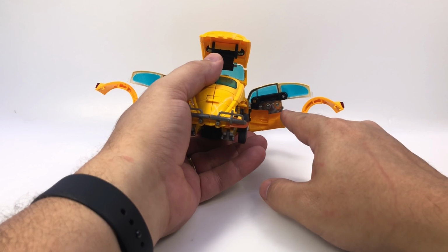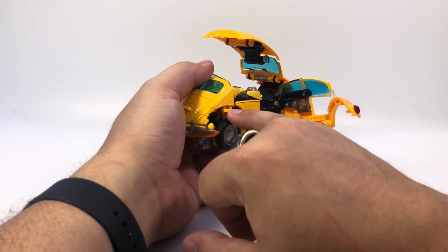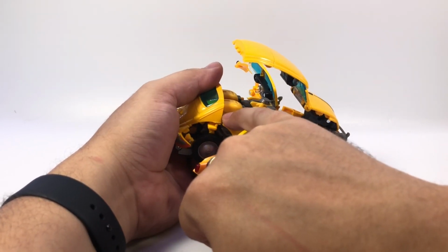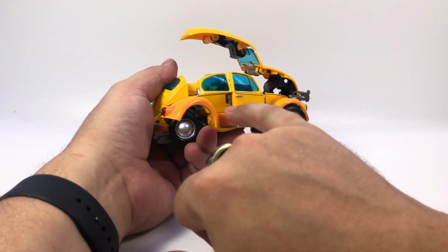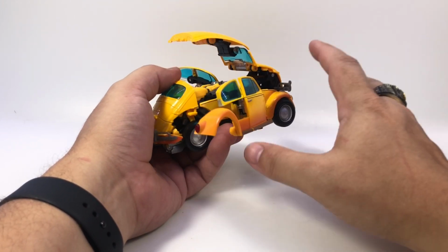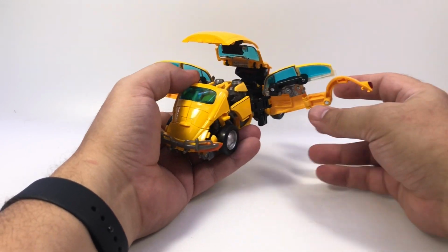And like I said, you might very well be able to just shave that tab off because it's tabbing in here, it's tabbing in back here. This window is going to lock in behind this piece, this little tab here on the back of the window. I feel like this whole thing is going to hold together, and it's tabbed in up front. I feel like it's going to hold together pretty well without that tab, but it's there and it's frustrating.